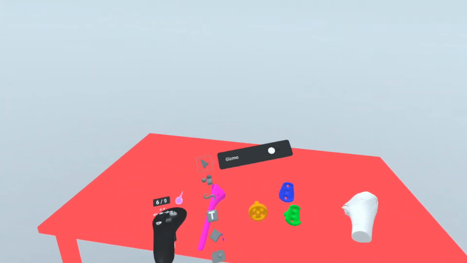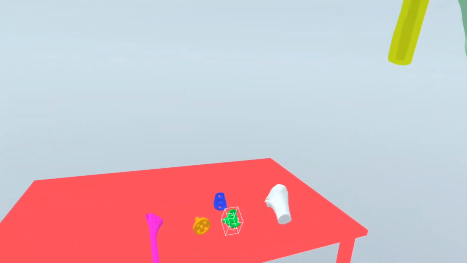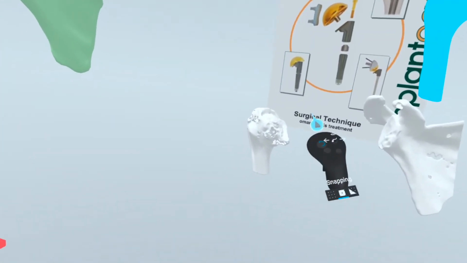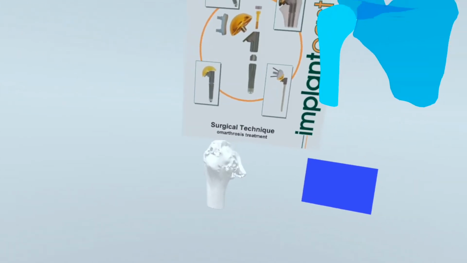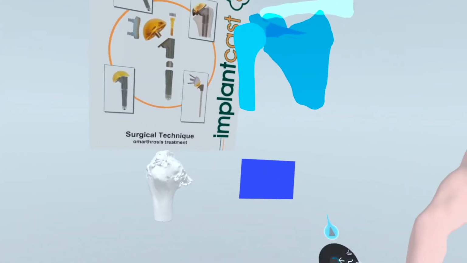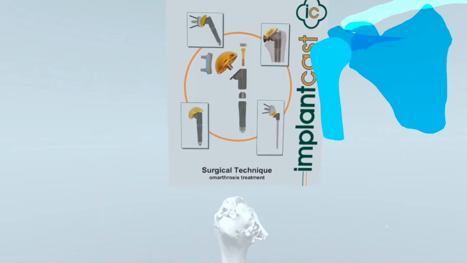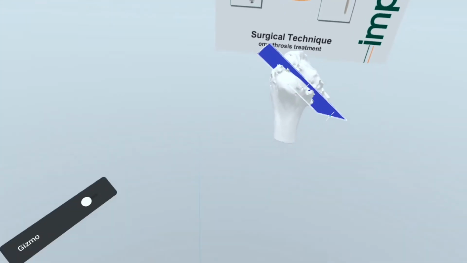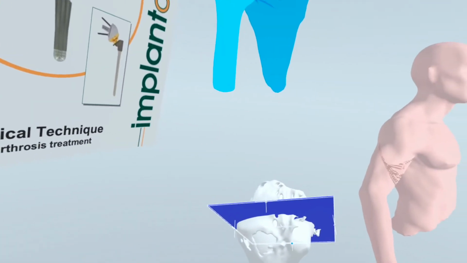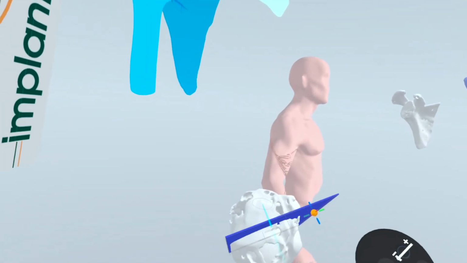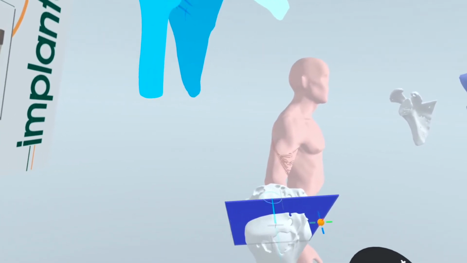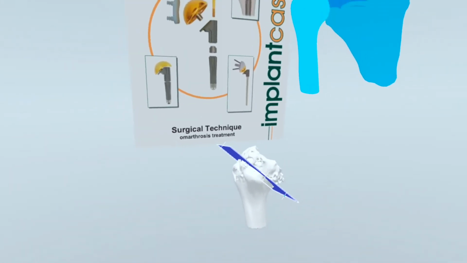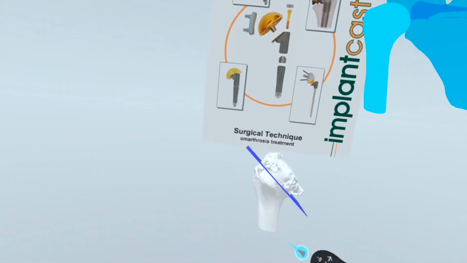So here we have some implants. This is only the implants, but we could have all the instruments needed in 3D to perform the surgery on this virtual table. We are going to choose step number 1, which is the humerus. Now we are going to teach where we are going to do the humeral osteotomy and discuss the location and the retroversion. Here I'm teaching where I'm going to do the osteotomy. Now we are discussing the retroversion of the humerus for this osteotomy. So this would be step number 1 of the surgical technique.